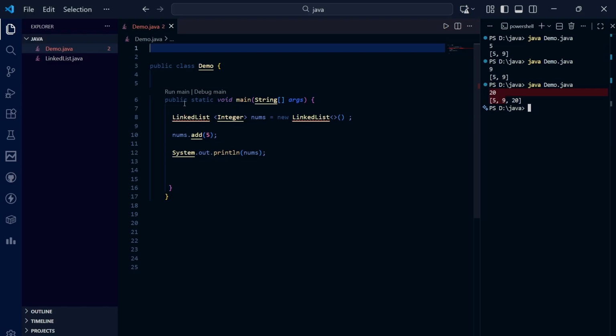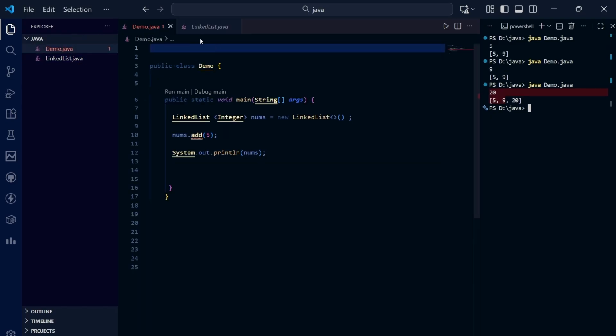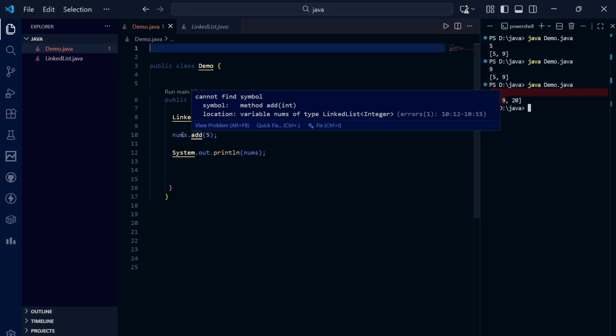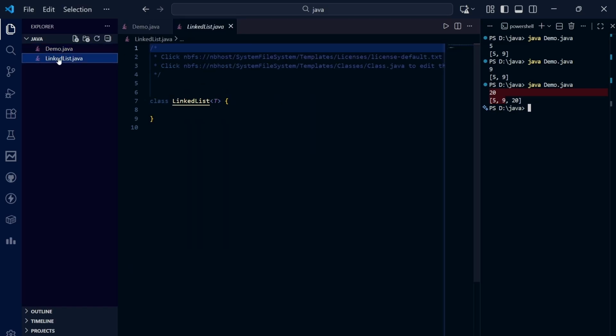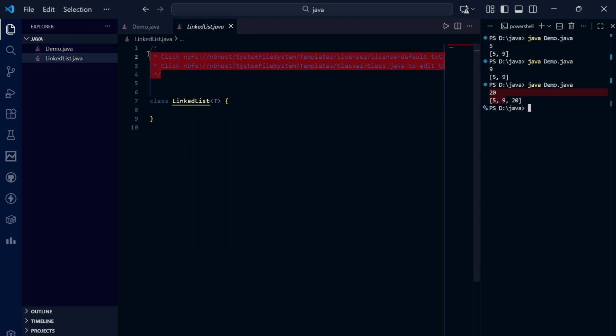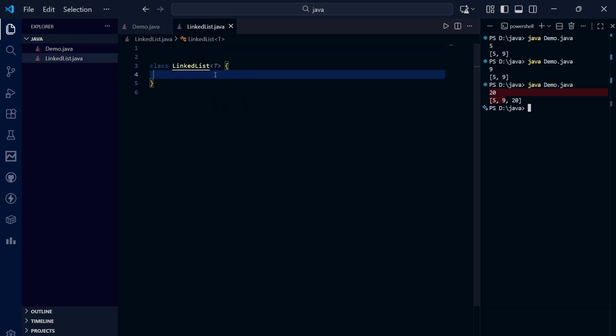It will create a class in a separate file, or if you want, you can also create it in the Demo file. That's according to your wish, there is no issue. But here it is showing nums.add. We do not currently have any add function. So I will just remove this for your sake. If you hover and click, you can do that in the Demo, or if you want another file, you can also do that. I will remove this stuff here, and basically I will come to this class LinkedList.